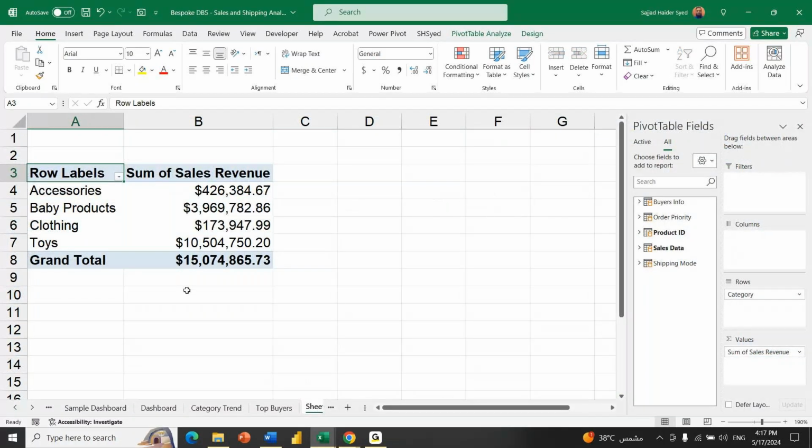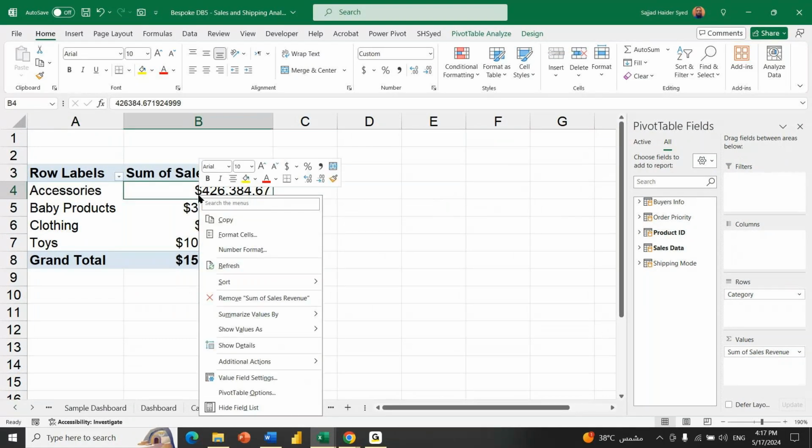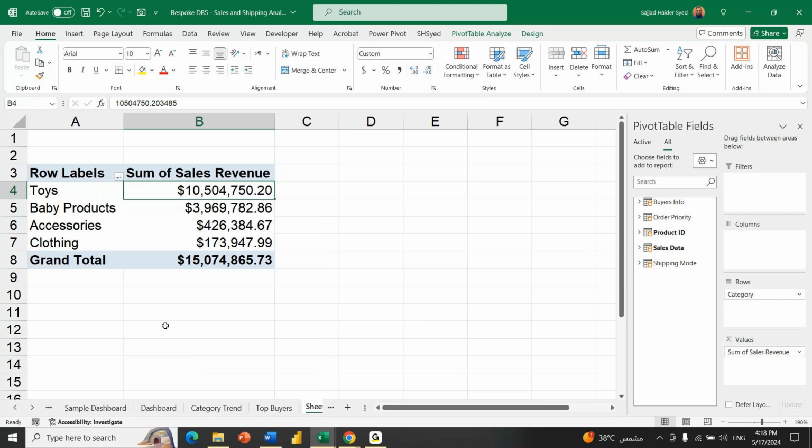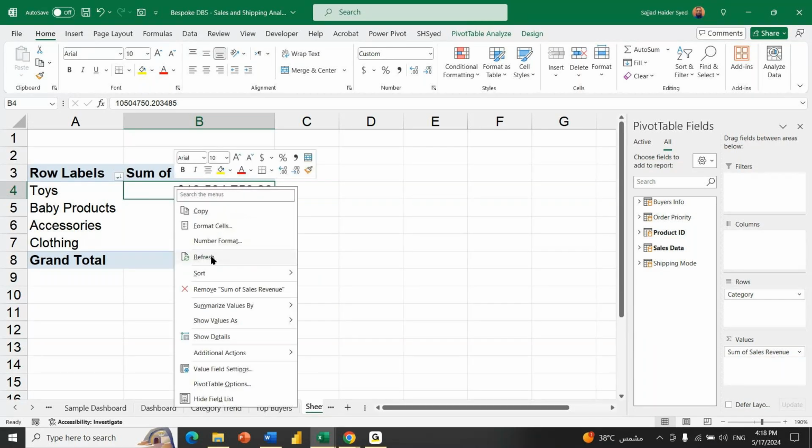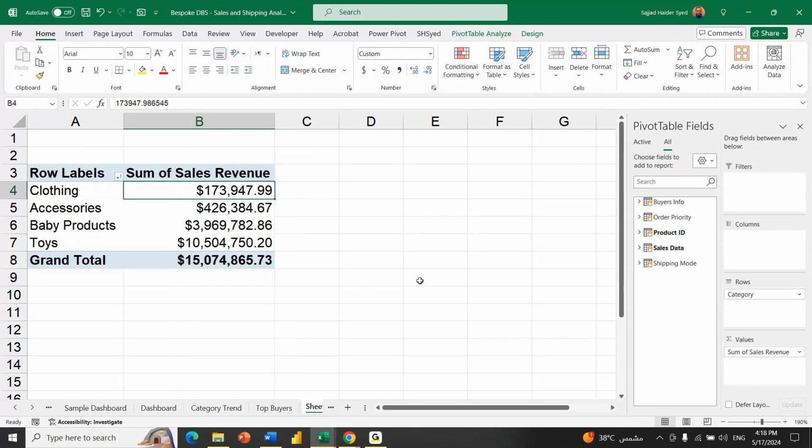So if I go to sort, and I say sort smallest to largest, oh, it became largest to smallest. I said sort smallest to largest. Yes, like this. I'm sorting smallest to largest because if I create a chart out of it, Excel reverses the order. If I do largest to smallest, in the chart it will put smallest at the top.